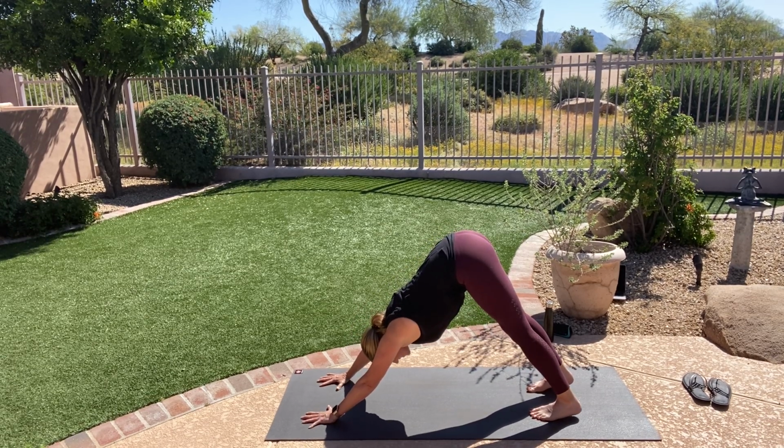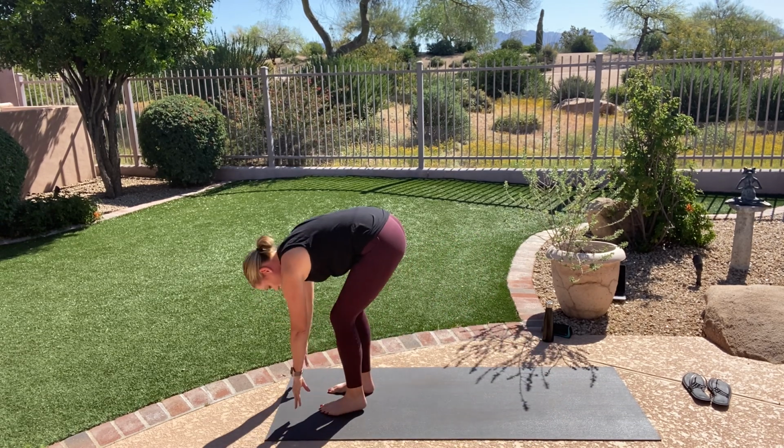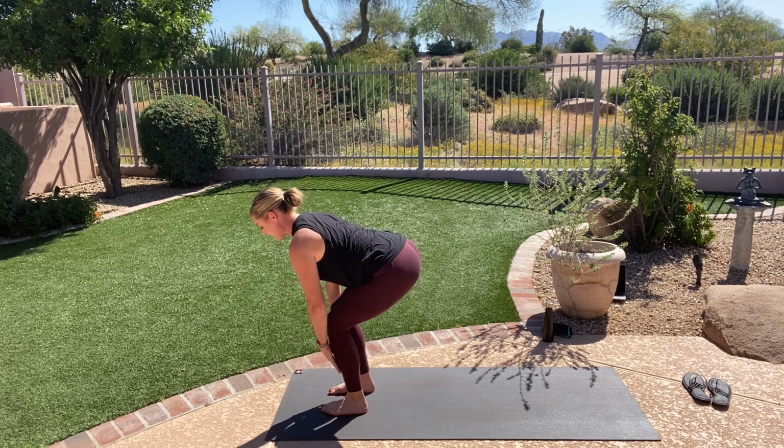Pause. Take your gaze between your hands. Step or jump, feet to hands. Forward fold. Let that torso get heavy. Shake your head yes or no. Inhale, half lift. Exhale, fold.